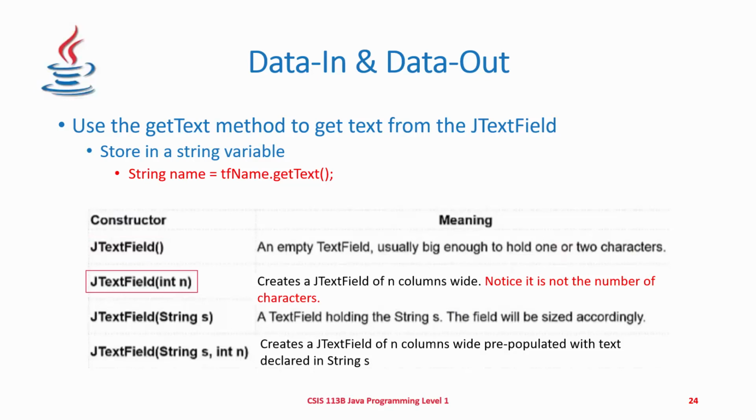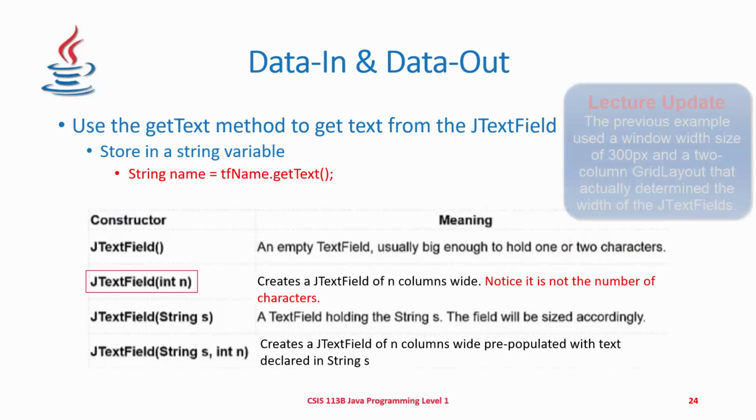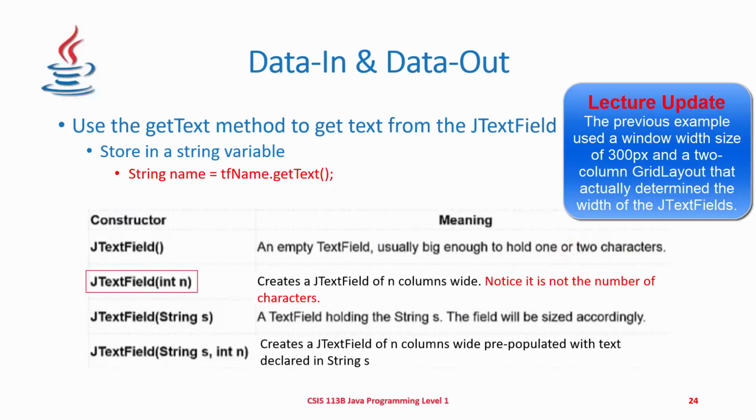So when you're defining your JTextFields, it's a good idea to put in an integer value that will be approximately how many characters. Again, it's not really representing the number of characters. You have to remember it's the number of columns wide that object is going to display. So you're not guaranteed a certain amount of characters. If you have a very wide font, you're going to get fewer characters displayed in the JTextField as opposed to if you had a very narrow font. But in the last example, you could see what a size with the integer 15 being used represented.